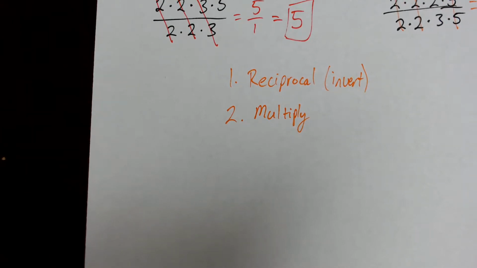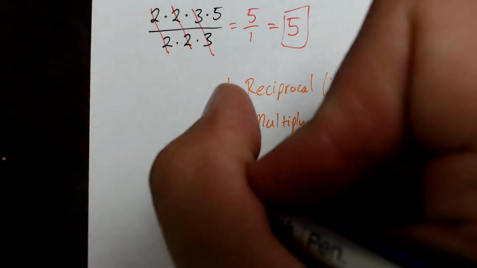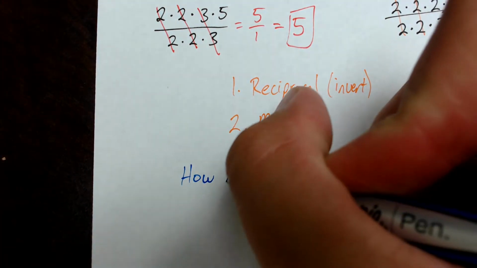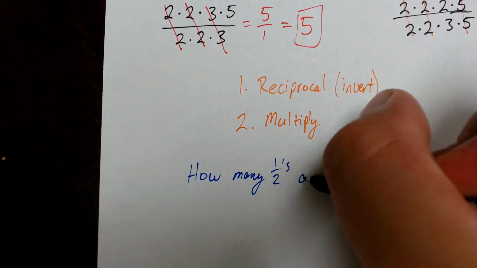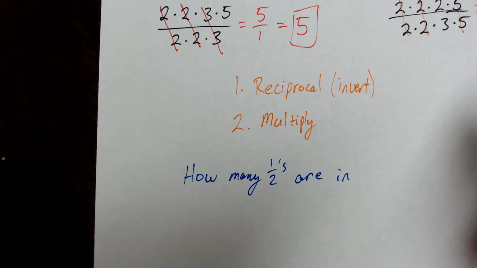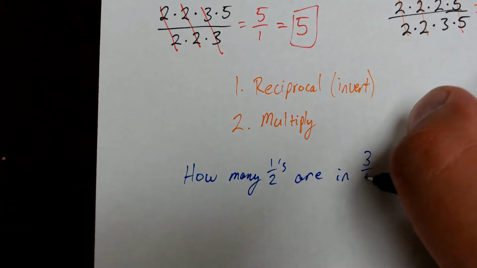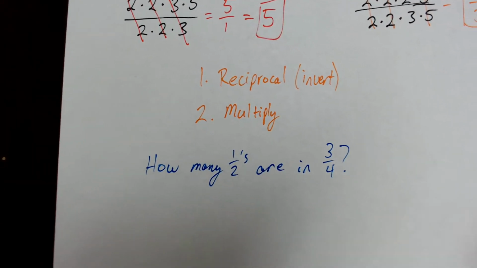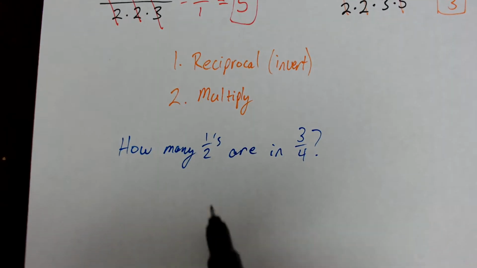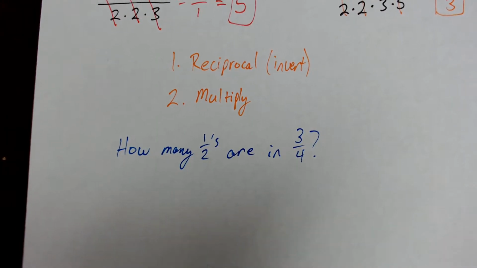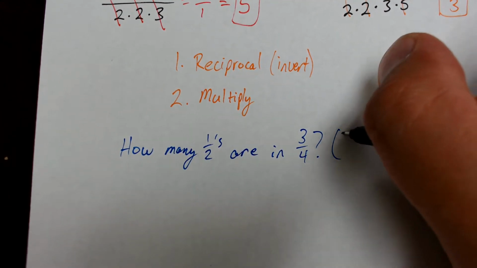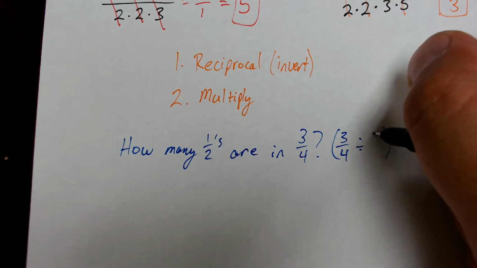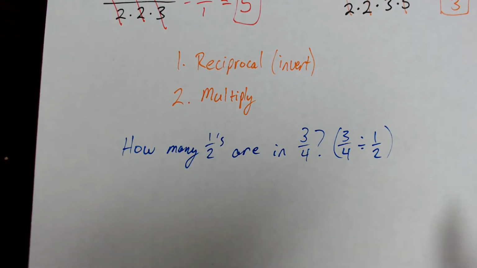The problem we have is: how many 1/2s are in the number 3/4? To give you a hint off to the side, they're telling you what kind of problem this is. If we're going to find out how many numbers are in another number, we're going to have to divide. Just in case you're having trouble understanding the concept, they wrote it for you on the side. The problem here is 3/4 divided by 1/2, and that's what the problem looks like in the textbook.